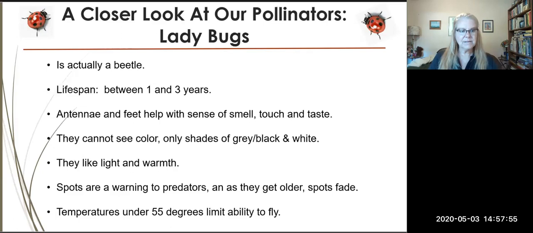Okay, so next we're going to see a chart that shows these pollinators' preferences for flower types and color and so forth. We're not going to go into it heavy duty. This is actually a handout, and like I said, if you're not live with us today, you can email me and I'll send it to you.